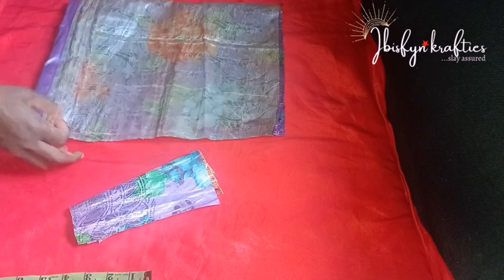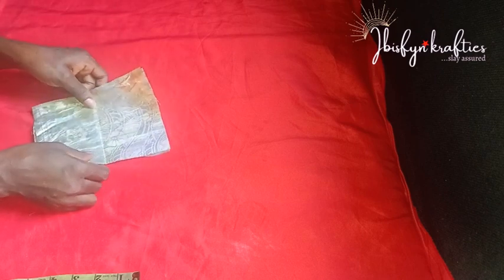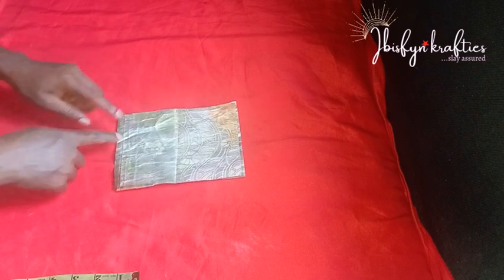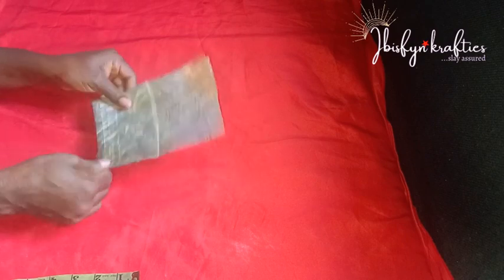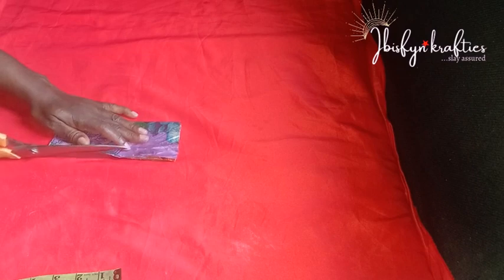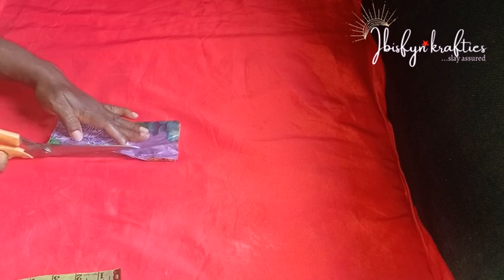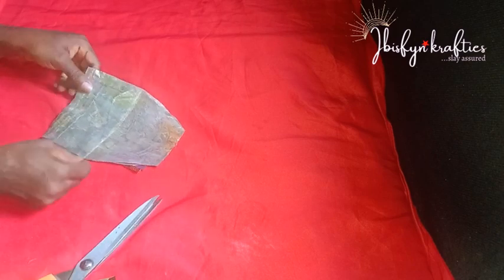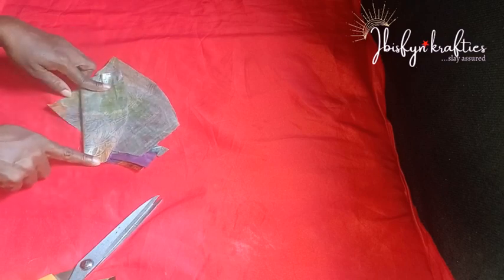Now this is the part where we'll attach what will hold our turban base to our head. That is a hand. I want to make a hand that I'll attach to the turban base. For the hand, I use 3.5 inches because I'll fold it in so that we can get 3 inches by 7 inches. The 3.5 inches part is where I will attach to the turban base. The 7 inches is the length. I'll slant it a bit so it will have a hand shape when you want to use and tie. Just like the way you see me do, that is how I'll cut it in a slanted form.